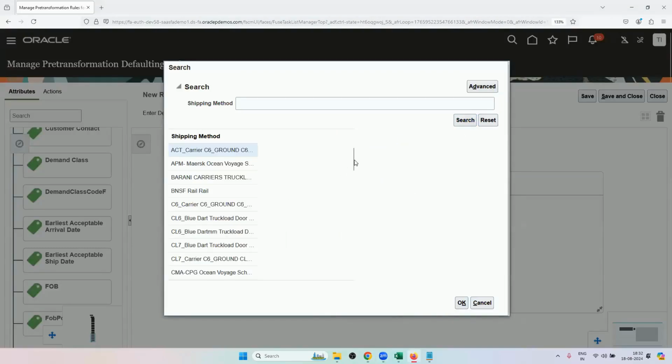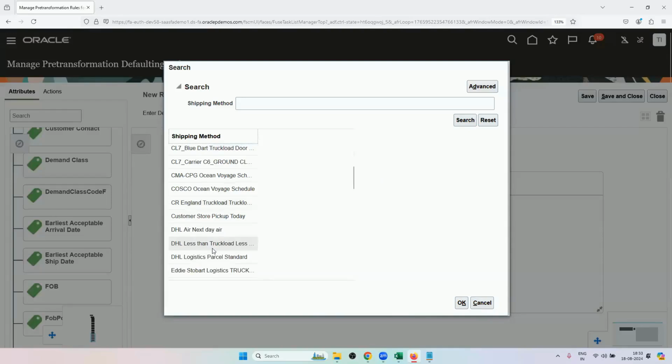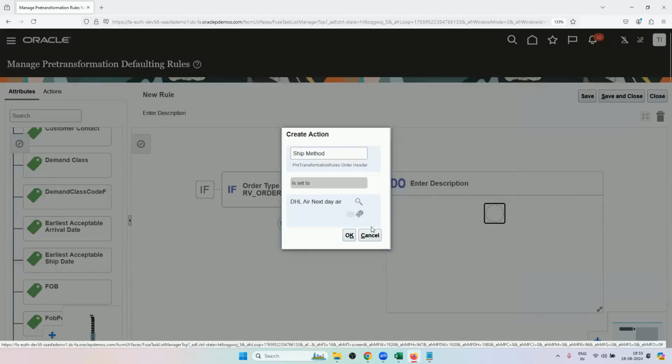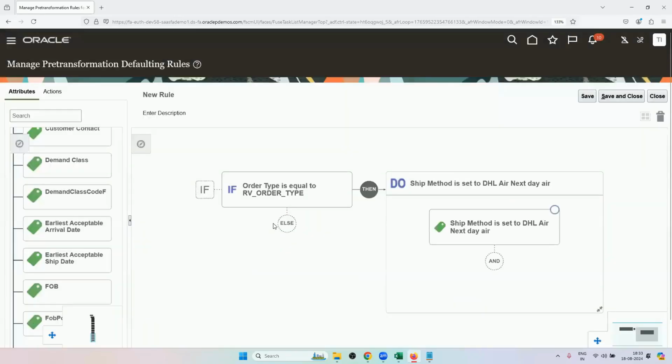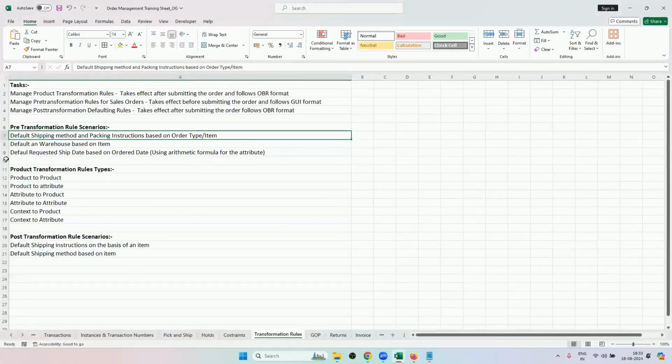And we want to populate, suppose, DHL air, next day air. Click on OK. Click on OK. So if we give the order type as RV order type in our sales order page, this shipment method will automatically populate. We will not have to enter it. We're automating this process.